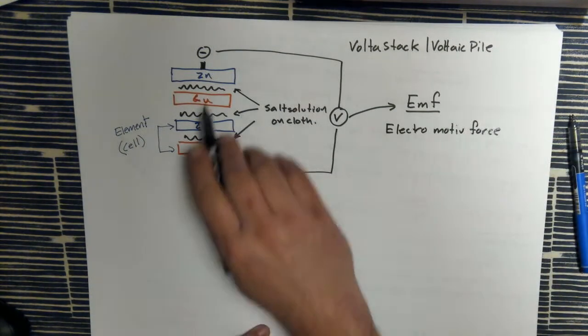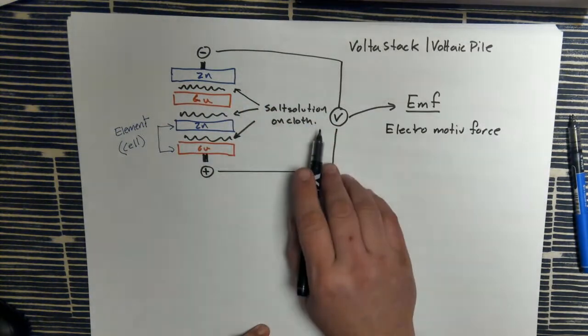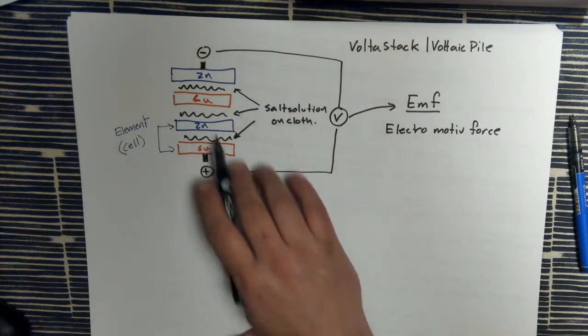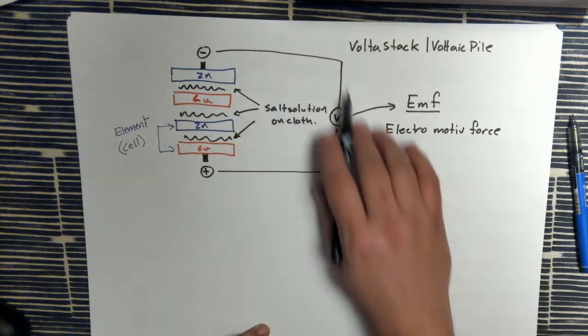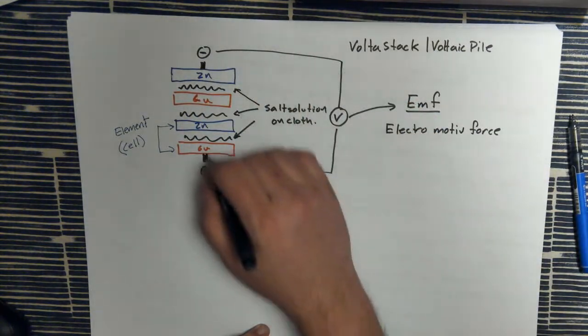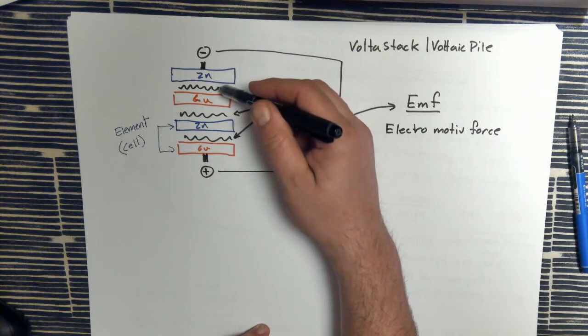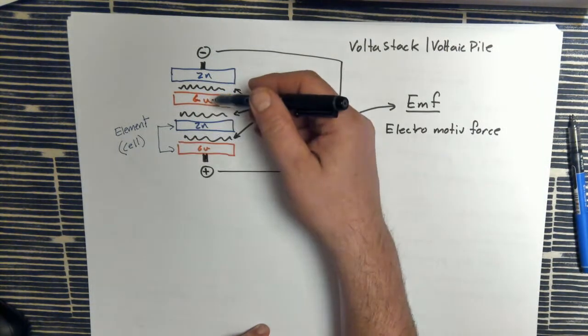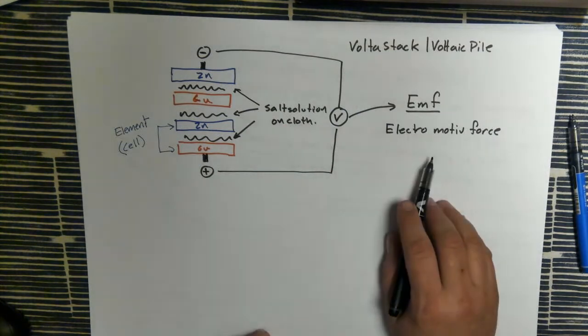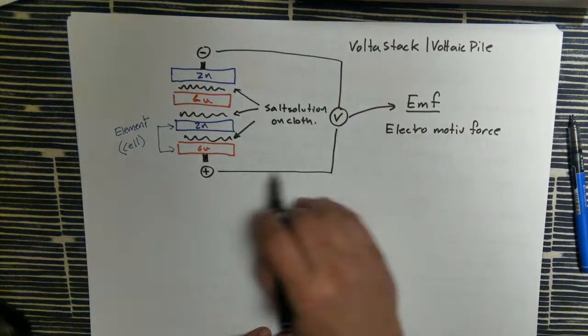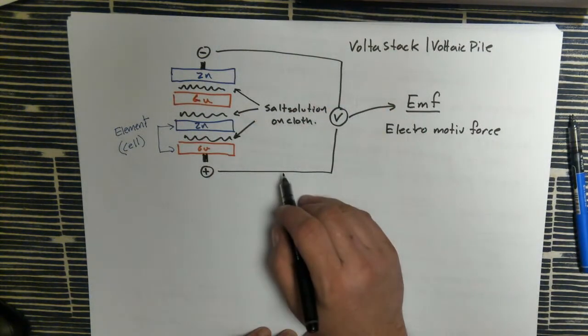Which is basically the force which is causing these electrons to move. So we have to remember that what we're really talking about here is electrons, and the electrons are moving through this circuit, right? They're being generated by this combination of metals over here, some of which are being reduced and some of which are being oxidized, and that generates a force on the electron which allows it to travel through the circuit.